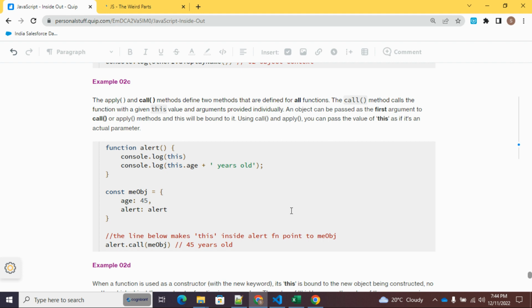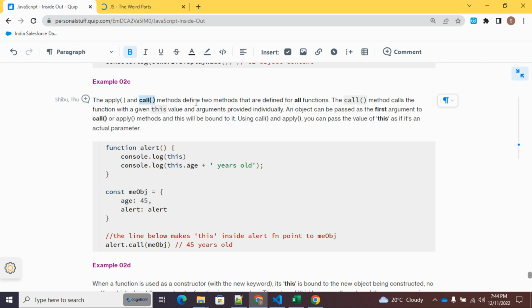Okay, and in this example, we look at a few methods inherent to any function. So you have the apply, call and bind methods. We look at the call method because the concept around this is similar.